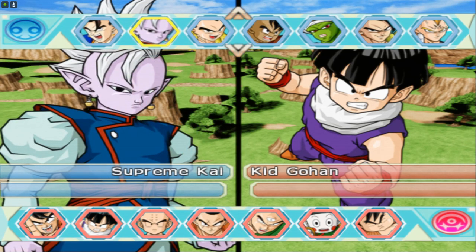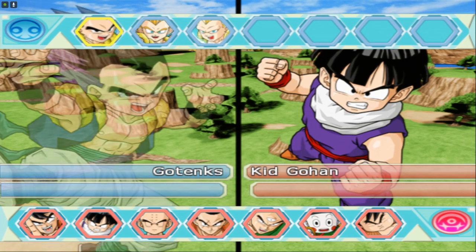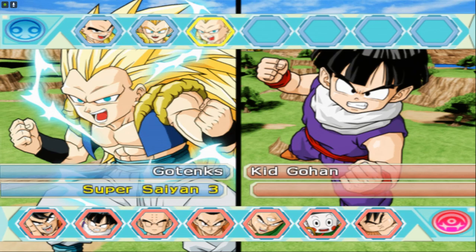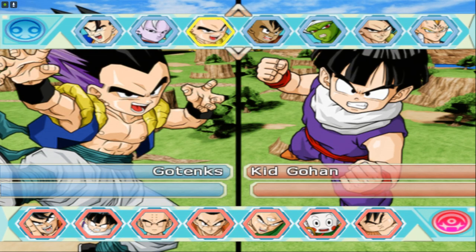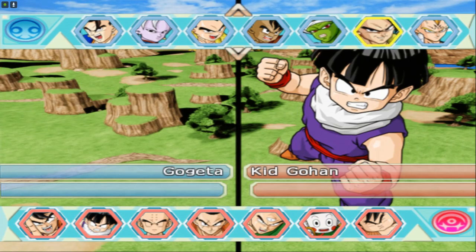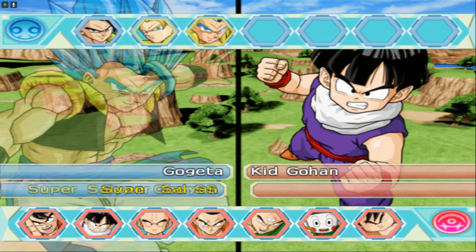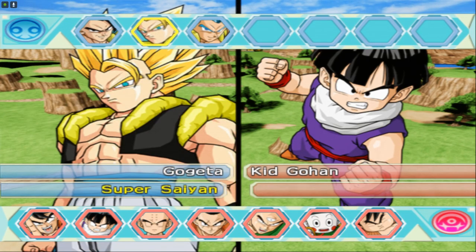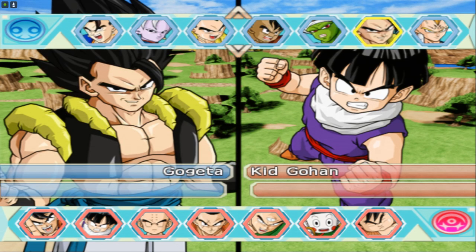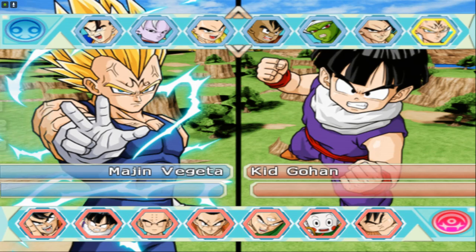Kaioshin or Supreme Kai. Gotenks is his own character. He can turn into Super Saiyan Gotenks and Super Saiyan 3 Gotenks. In the original he was also present but was a transformation of fusion of other characters. We have Kid Ub. We have Piccun. We have Vegeta. You can turn into Super Saiyan Gogeta and the new Super Saiyan God SS Gogeta. That's Majin Vegeta.